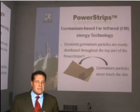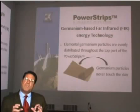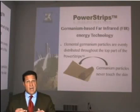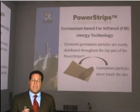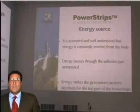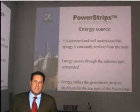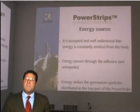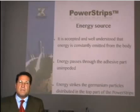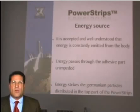One of the main designs that we need to understand in order to understand how these power strips work is to understand that germanium particles, the element germanium, small particles, are distributed evenly throughout this top plant-based matrix. And something important to note, this germanium never touches the skin. It is removed from it and above the skin. So what exactly is germanium doing? Well, it's well understood, and I think anybody can just touch their own arm or touch someone next to them and feel heat, feel energy rising from our bodies. Well, when you apply a power strip to the body, that heat, that thermal energy rises up and it goes through the adhesive and it strikes each of these germanium particles.